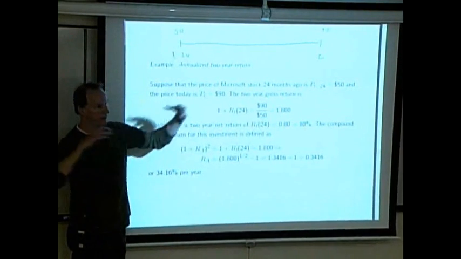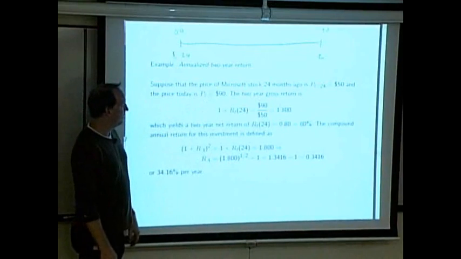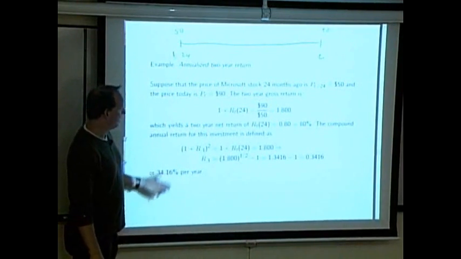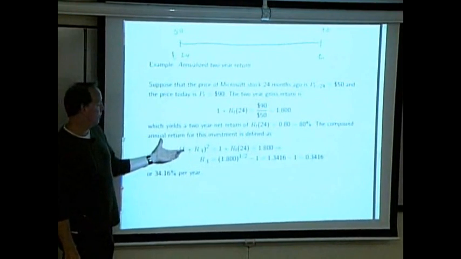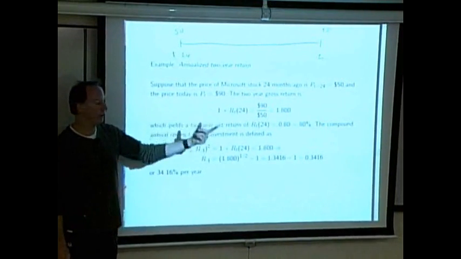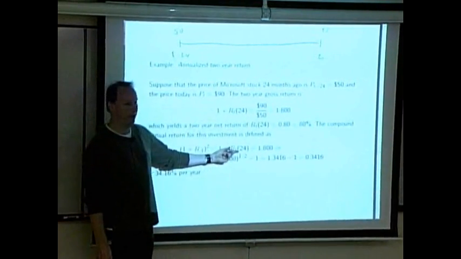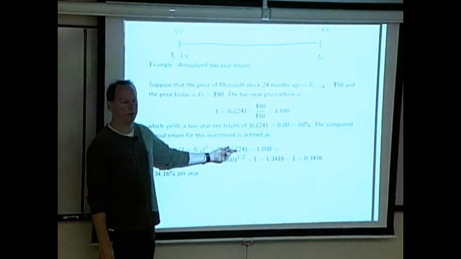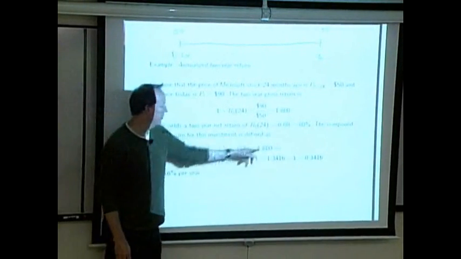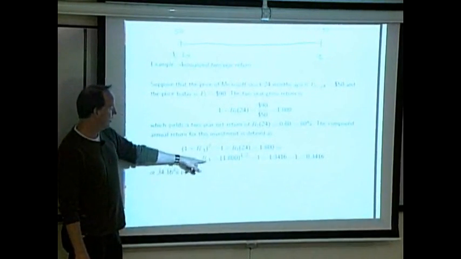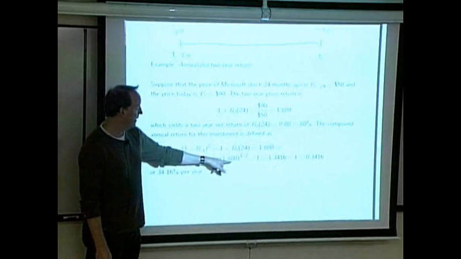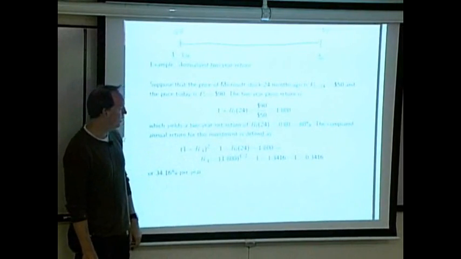Now that's a return over a 2-year period. What is the annual rate of return in this example? Well, essentially, it's like defining an effective annual rate. We want to know what annual rate of return with compounding once per year gives us the same rate of return that we got by this 2-year investment. So we would solve 1 plus R sub A, squared, equals 1.8. And so our annualized rate of return would be 1.8 to the power 1/2, minus 1.